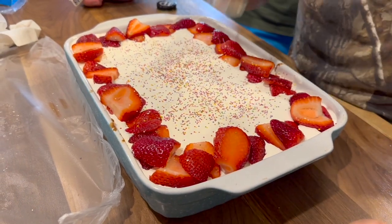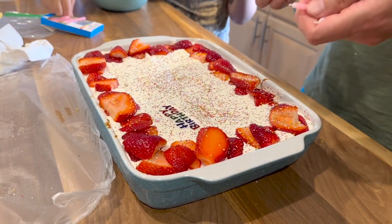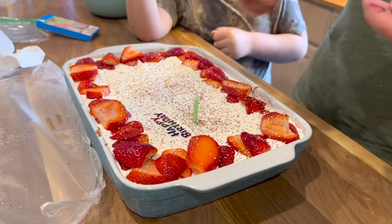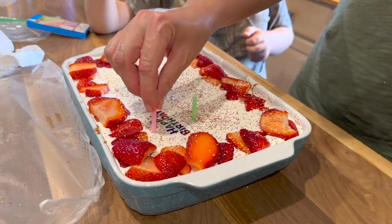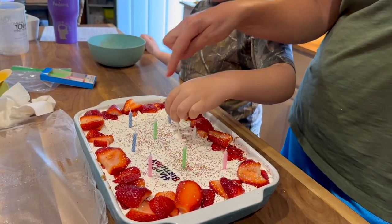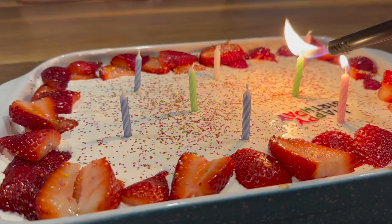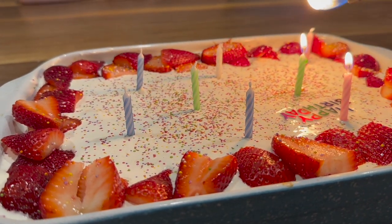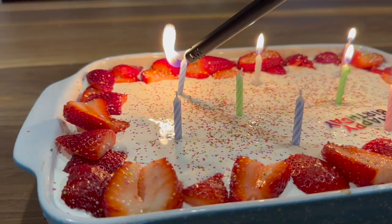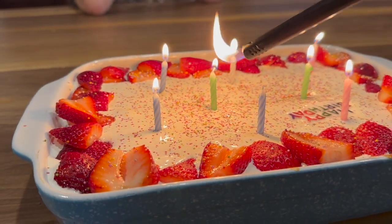Until the lid comes off. We gotta put 8 candles on. Do you know why? Why? Because we have to put 7 for your birthday and 1 to grow on. But we already have a candle right there. No, that's not a candle, honey. 1, 2, 3, 4, 5, 6, 7, and 1 to grow on. This is gonna melt the Cool Whip even more, isn't it? You think a blowtorch? A blowtorch? Actually, it's like a flamethrower. It lights it down. Sure does. The table's about to catch on fire.